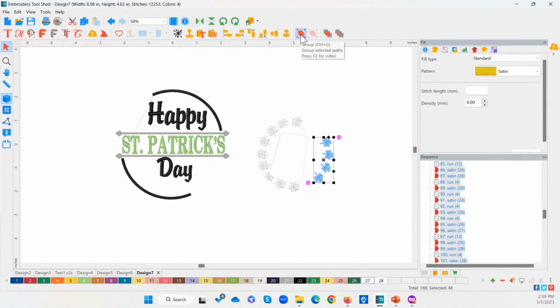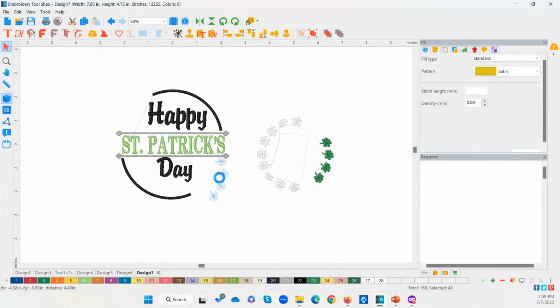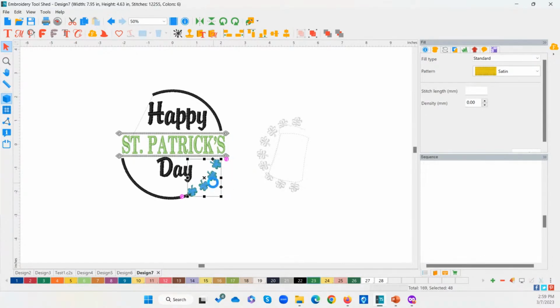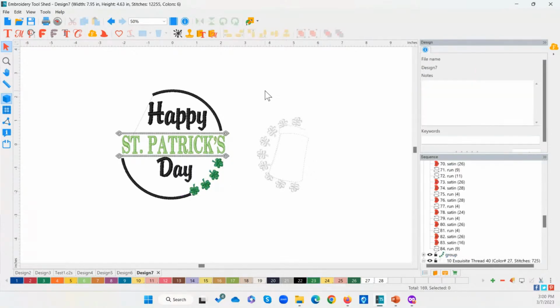I'm going to group them together so that I don't lose them. And I'm going to do a right mouse click and change them to green. And then do you see what I'm about to do here? I can make these embellish my little frame. So use your control key and your arrow keys, hold down control, and you can nudge that into place. Oh, that's so cute, right?